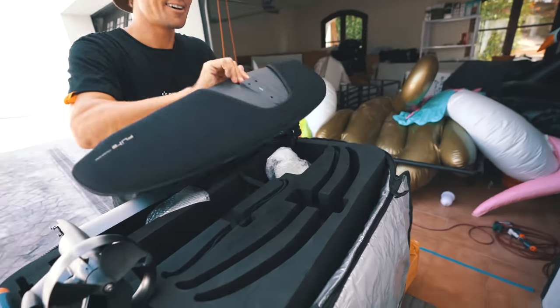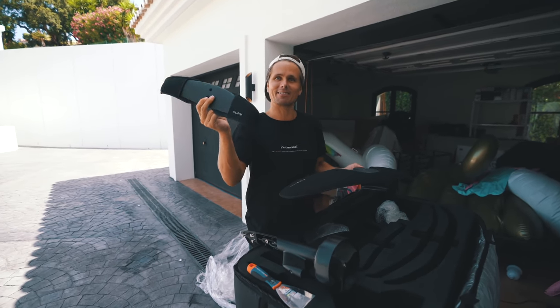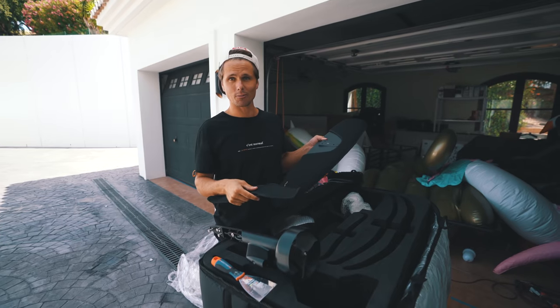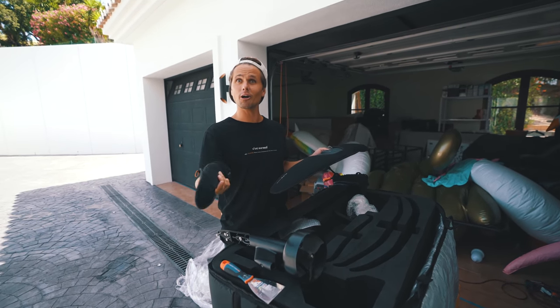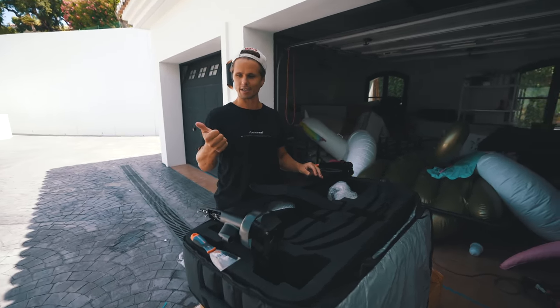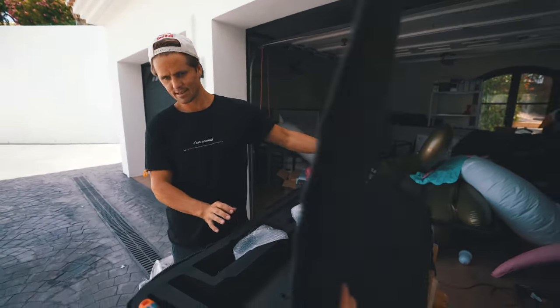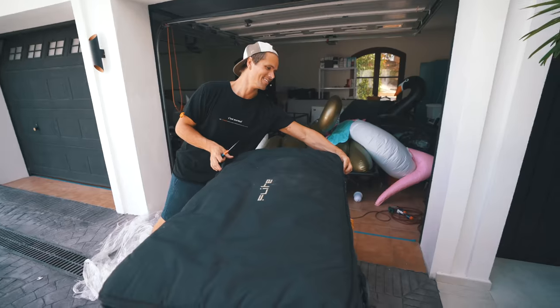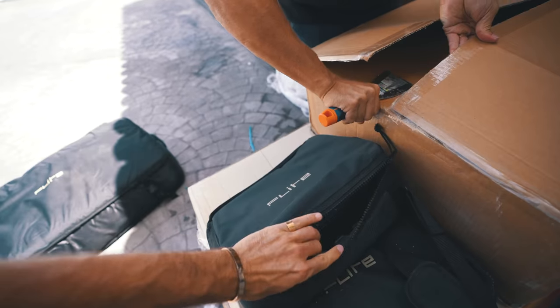How many wings do you have? This looks like a racing wing. So this is the fly board, the board I initially tried in Monaco. Have you tried it? No, I haven't tried this. I really like how with this one you hold the gas, full gas, and change with your thumb. The question is, are we gonna test it in the pool? I did think of that, but I think that's a really bad idea. Is that extra batteries? It's batteries.